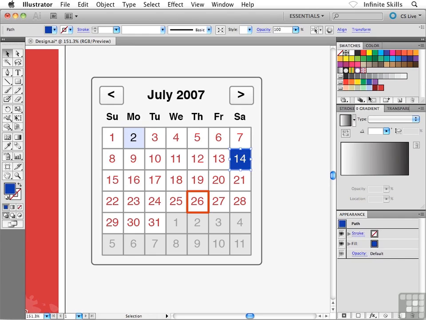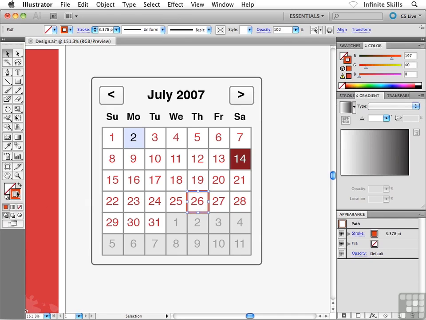I'm going to grab this dark blue rectangle if I can in the background. There we go. And maybe I'll fill that guy using this darker red that I had established, right? Maybe something like that. And let's see. I mean, we could be at this for hours. Maybe I'll take this frame here. See that frame around the 26th there? Take that guy. Make sure the stroke is in the foreground there.